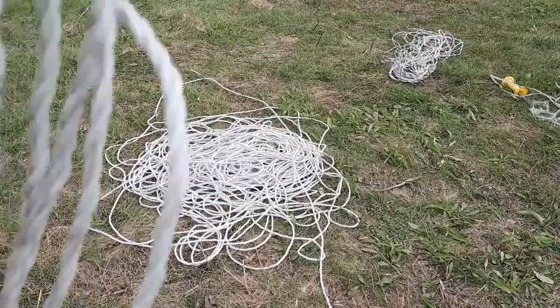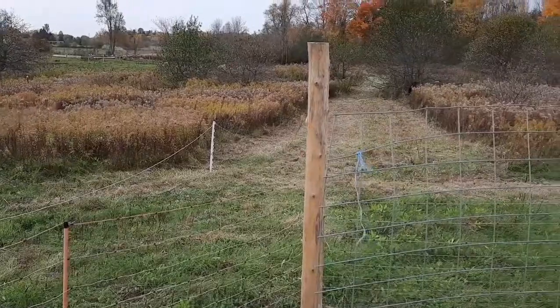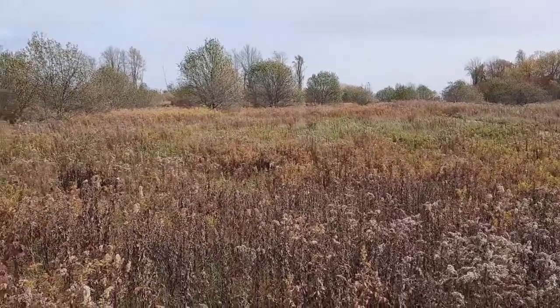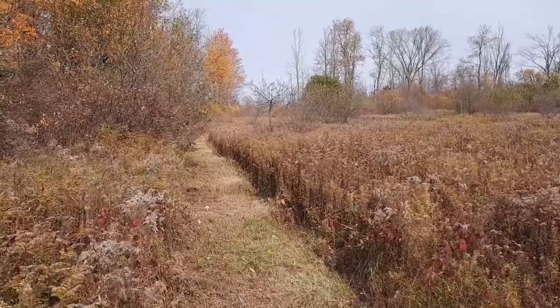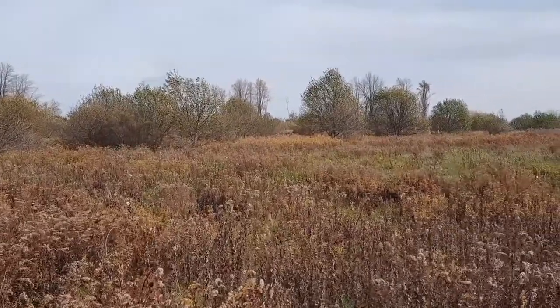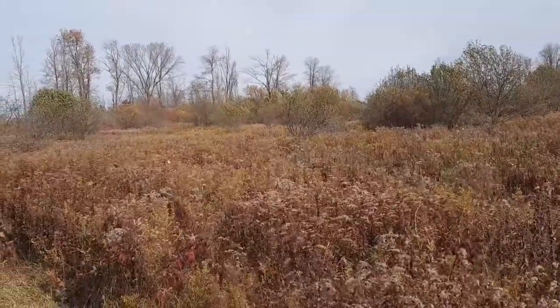Well, we are getting somewhere. Got a few sections separated out here. I found the end to that whole bit there that I hopefully have lying neatly enough to be usable. And I have one section that I've put up that goes down between those 2 trees. I made it to the back portion of my pasture. You can just see, let's see, the circle that we run the sheep down to up there. And this is the direction I'm heading in the path that Chris cut. There are a couple apple trees in here, so I may have to monitor the horses a little bit because there's a lot of apples on the ground. But limited access at first till they get used to it.